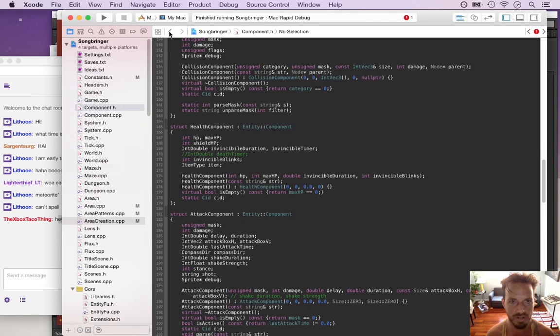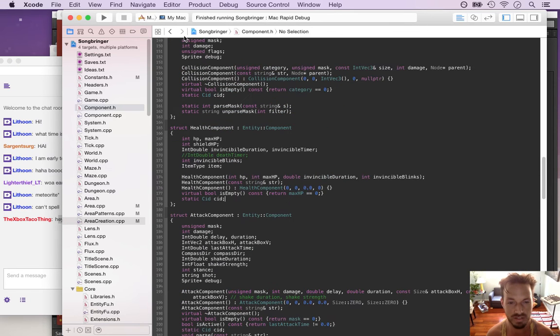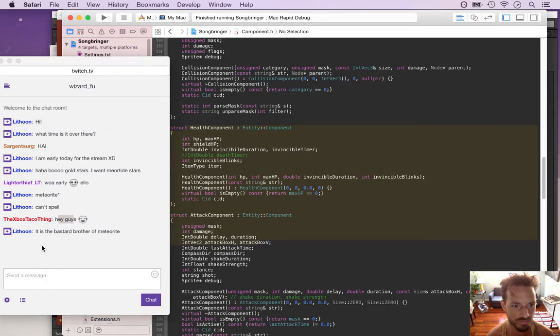So, yeah, I'm creating a fire right now. The fiery ghost sword thing. So, what I'm thinking is I'm making an unlit pillar with a health component with one hit point that is weak to fire. So, as soon as it gets hit, it deletes its health component and creates some fire.